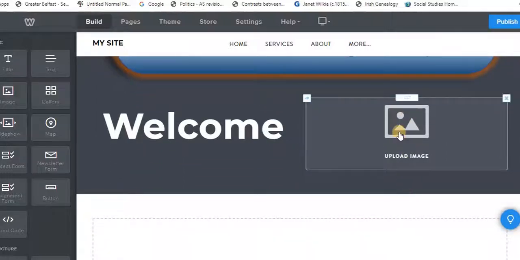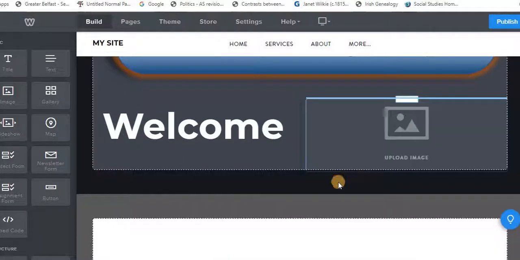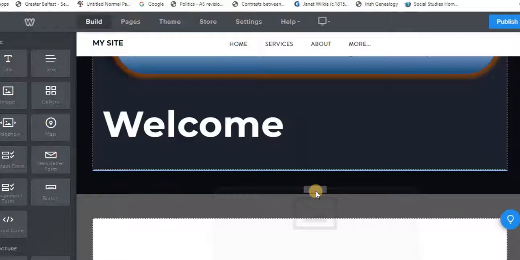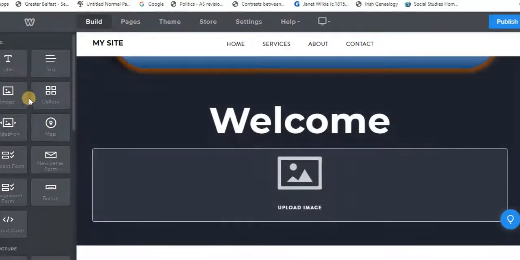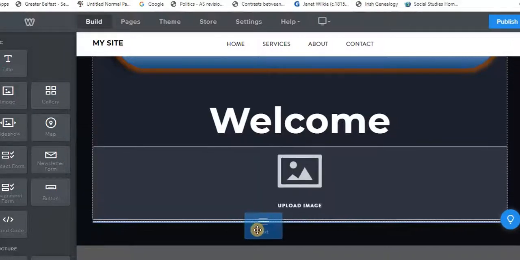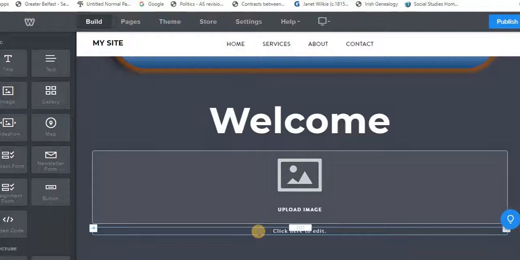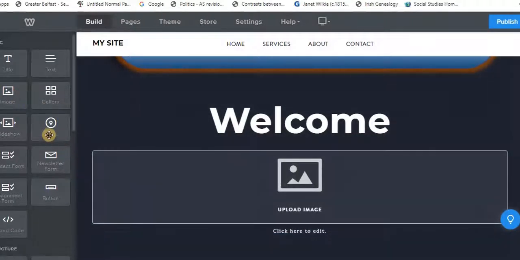If you're not happy with that there, if you want it somewhere else, you can put it just down below the blue line. Let go, and you're away. Okay, you've got lots and lots of different things in. So if we wanted to add a bit of text, we could put this here. If you want to add maps, you can put it there as well. There's slideshows, lots of different pictures, so you can drag that down.